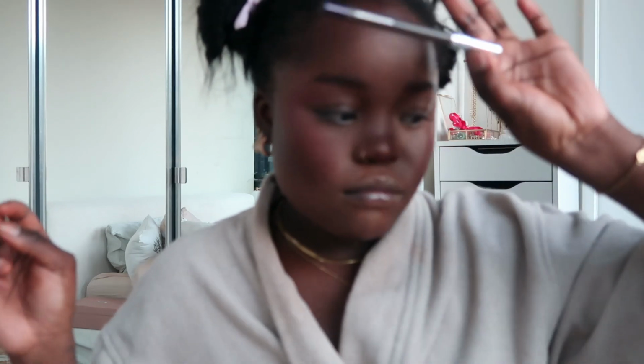I feel like we're blurry now. Can you even see what I'm doing with my face? Ah, there we go. So yeah, let me do my eyebrows. I usually shave the ends of my eyebrows and I think they're growing back a little bit, but we're here. I also recently started using a brown pencil on my eyebrows, and I don't know why I didn't do that before. I also have no idea where my brow gel brush has gone. Oh Lord. And we're still running out of daylight.